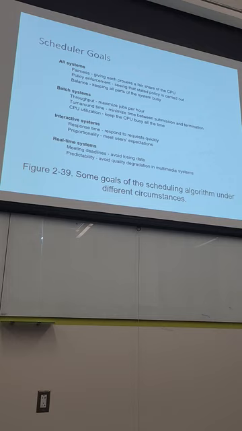Turnaround time. You want to minimize the time between submission and termination. Now, is throughput the same as turnaround time? No. Okay. Well, so what's the difference? I guess turnaround time contributes to throughput, but throughput is just the maximization of how many jobs you're completing in an hour. The number of jobs, yep. But the turnaround time is just minimizing how much time is in between each job, right? Or how long the job takes plus how long it had to wait.